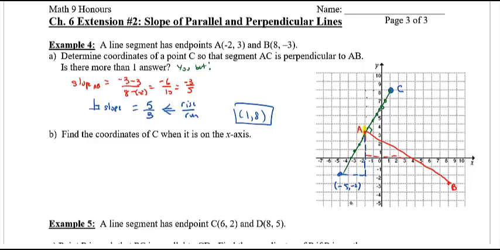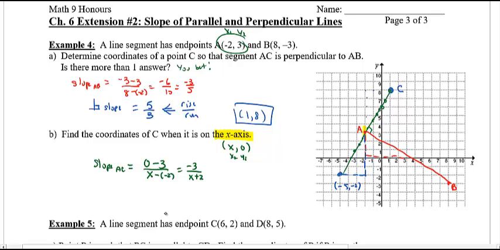Now for part B, like I said, there's more than one answer for point C, but if I had a restriction that point C had to be on the x-axis, what would the answer be? So when I put things on the x-axis, my coordinate is, of course, x comma 0. The y value is 0. So now the slope of AC has to be, well, A is this coordinate, so I'll call that x1, y1. C is now x2, y2. So 0 minus 3 all over x sub 2, which is x minus negative 2. So here we have negative 3 over x plus 2. This is the slope of the line AC.